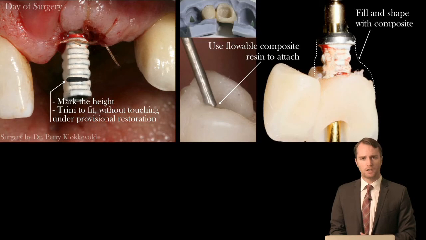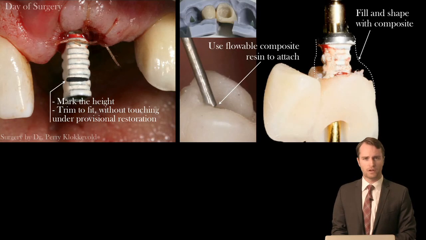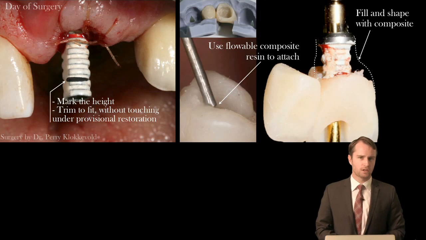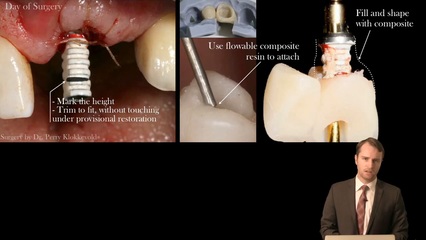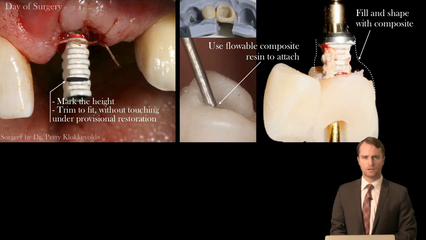Upon removing the putty matrix and subsequently removing the initial portion of the provisional restoration, you can see that it's typically not very biologically compatible. It's typically quite rough, oftentimes bloody from the surgery, and needs to be appropriately cleaned. We like to use a steam cleaner to clean off the debris and the blood from the provisional restoration before proceeding, followed by a light sandblasting, cleaning, application of adhesive resin, and then shaping with a composite resin.